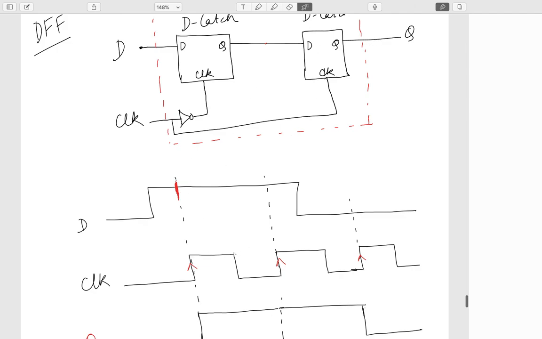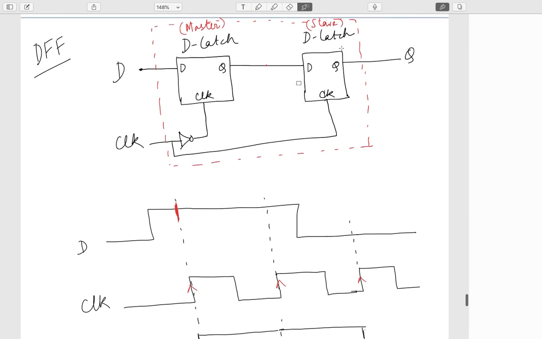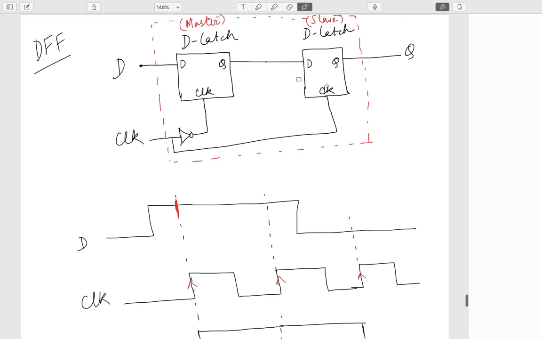Now when this clock becomes low again, the slave will be holding this value, and of course this will be in passing state. But even though it is in the transmission state, it will not be affected because at this point the slave will be holding. So the point here is whenever the clock goes high, the master will be holding the value of this point, and when the clock goes low, the slave will be holding the value.